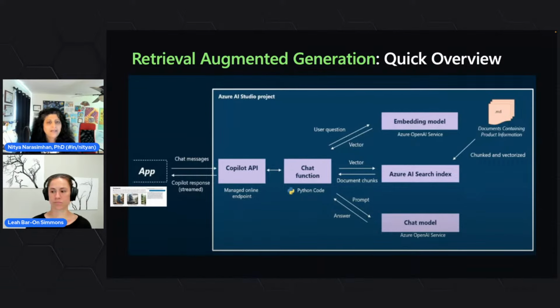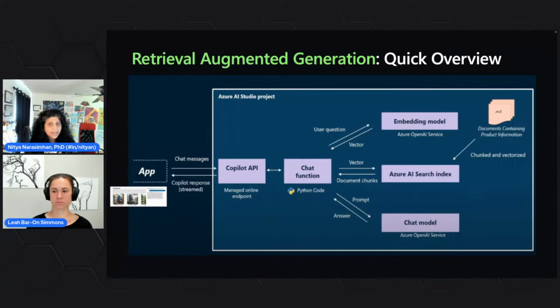What's happening on the back end? That chat function, if we did nothing else, if we didn't have any RAG at all, would effectively take that query and send it to a large language model, get a response, and send it back. But those would not be grounded, because those chat models have a lot of knowledge, but they're not really grounded in my data.